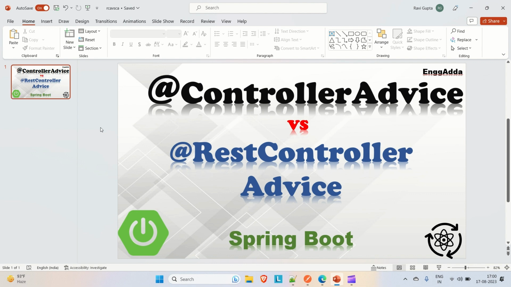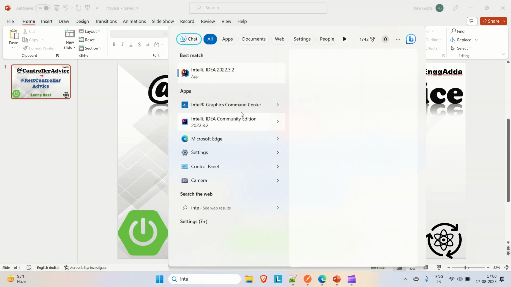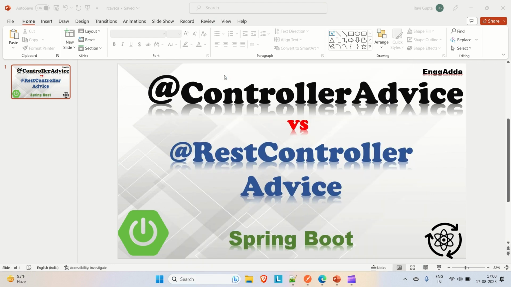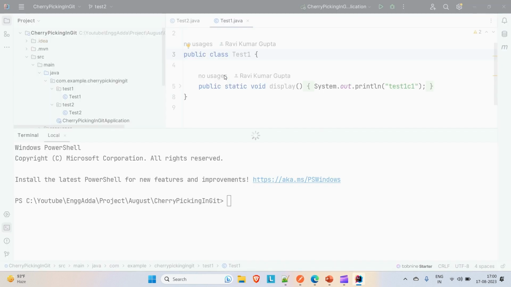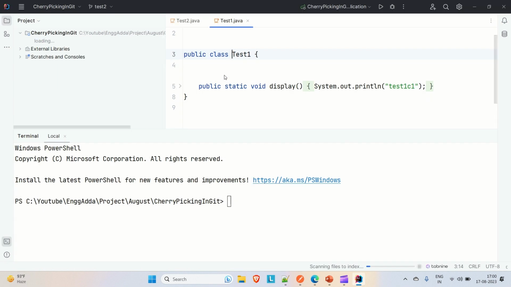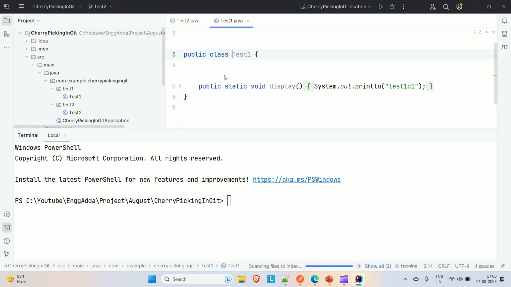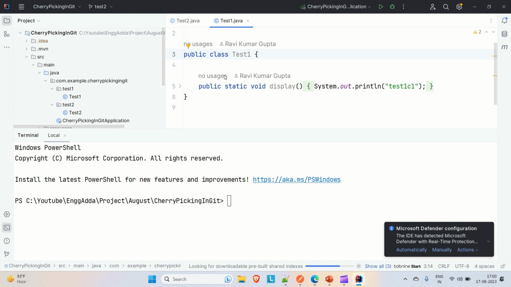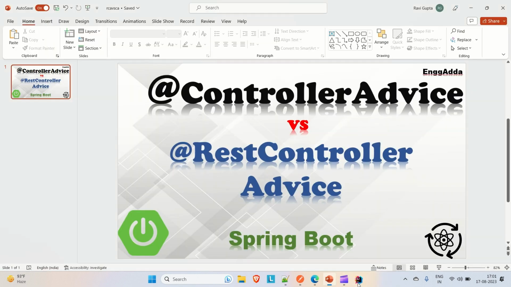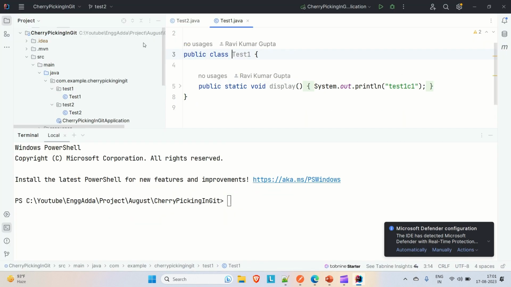Now I will try to show you what the real difference is in the implementation and how we can implement both of them. So let me open IntelliJ and create one Spring Boot application here. There I will cover, let's say, two APIs. One is to find all the records from the database and another is to insert one record into the database. So I'm going to create a Spring Boot application which will have two APIs. One is to insert the product into the DB and another is to find all the products inserted into the DB. Here I'm not going to use any database. So let me first create the application and show you those things.